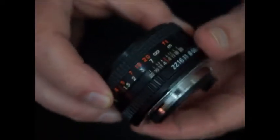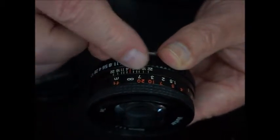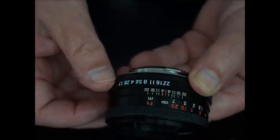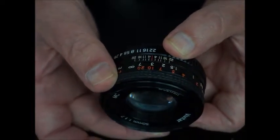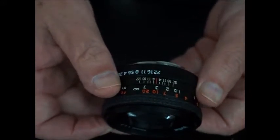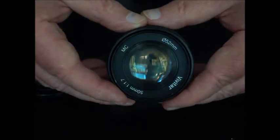The focusing scale is marked off in feet and meters. And you have a depth of field scale marked on the back, which is common in lenses of this vintage. This is a sort of 1970s vintage lens, and that depth of field scale is very, very useful. It's something which you just don't see anymore on modern lenses, and in my opinion it's a sad omission, because it's a really useful tool when you're out in the field, particularly when you're doing landscape work and when depth of field is going to be important to you.